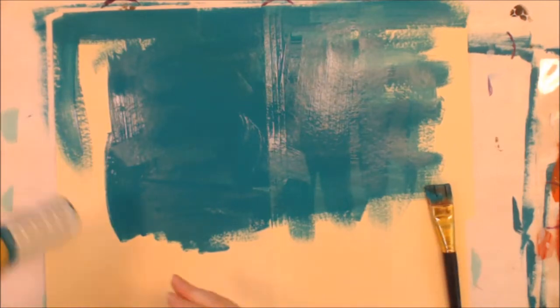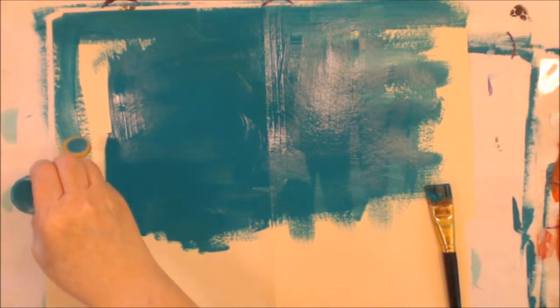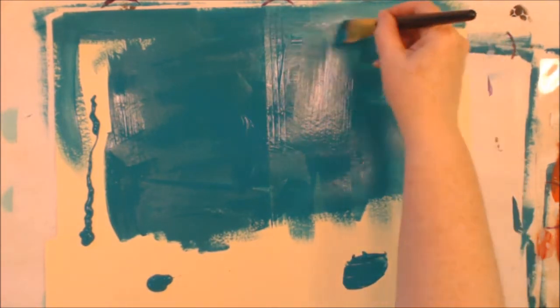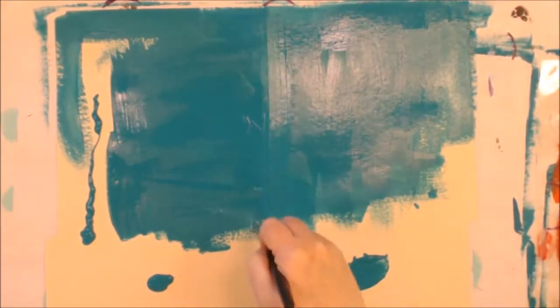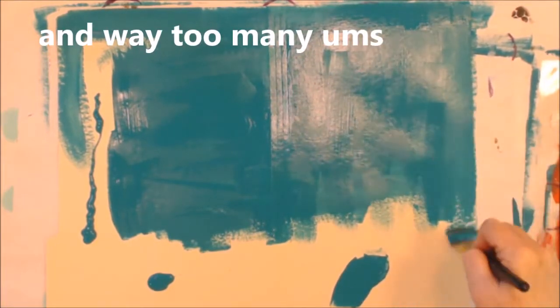And as you'll see in just a little bit, as I worked through this, I worked with sort of a palette of turquoises, then added a little purple into it. I always put black and white in my pieces for some reason. It's just one of those things I do. So we'll see that down the road. Right now, it's just a matter of getting it on there.